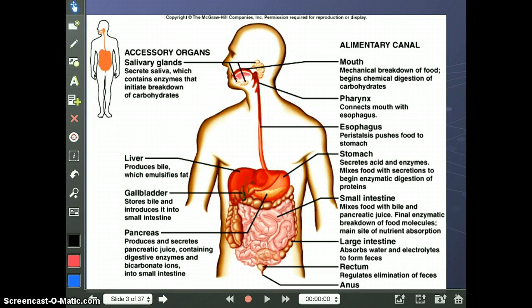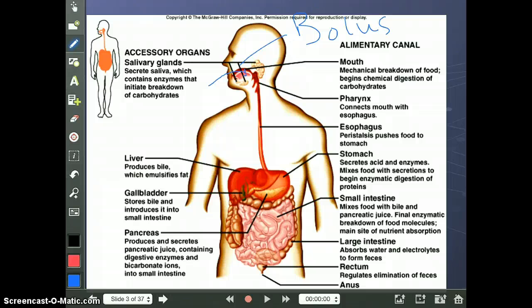As we work our way through, here's one of the illustrations you'll be seeing on your test that just talks about mapping the entire alimentary canal, or the food source, as it works its way through. As we mentioned just a little bit ago, that food is going to start the digestion process in the mouth. In the mouth, the chewing, the breakdown of the food particle from larger pieces into smaller pieces, and with the help of the salivary glands, make what's called a bolus of food. Bolus is the actual wadded up food particle that you were chewing on, and with the chemical process.